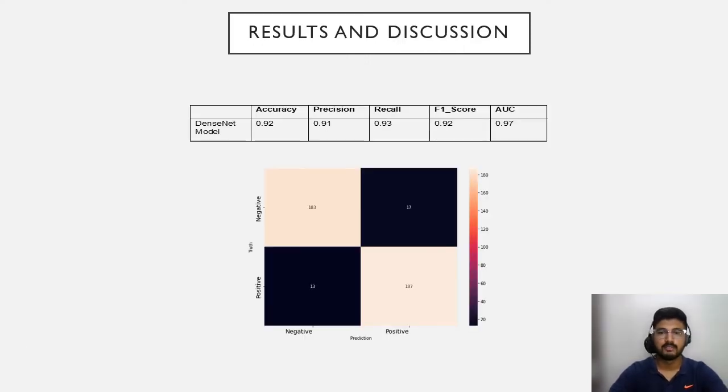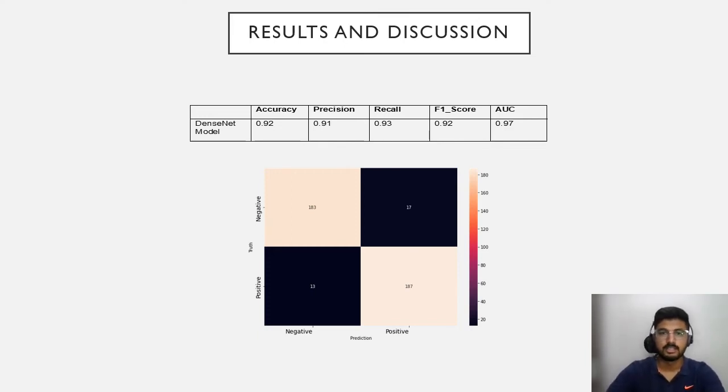Coming to the performance evaluation of our models, as we have seen, DenseNet is our best model out of the 5 models. It gives us an accuracy of around 92%, precision of around 91%, and a recall value of 93%. This metric is our metric of choice, because this is a medical diagnosis problem, and in this kind of use case, we want to have a high recall value, because we want to maximize our positives classified as positive, meaning that a positive COVID patient should be classified as positive, even if in that process we classify some of the negative patients as positive, because it has a less catastrophic value, and it will be less harmful than the otherwise.